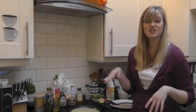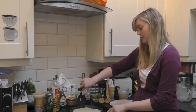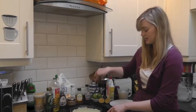You could top it with bananas and Nutella, that's particularly nice, or strawberries and Nutella, even though it's not really strawberry season, or jam. You can pretty much top them with whatever, or of course you can have savoury pancakes. I made them last year with leek and goat's cheese, which were very nice.